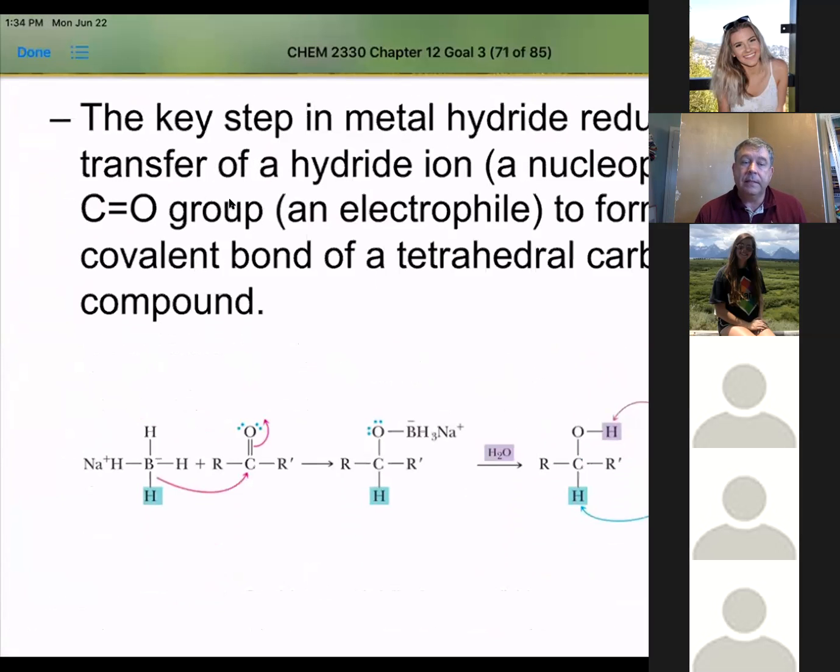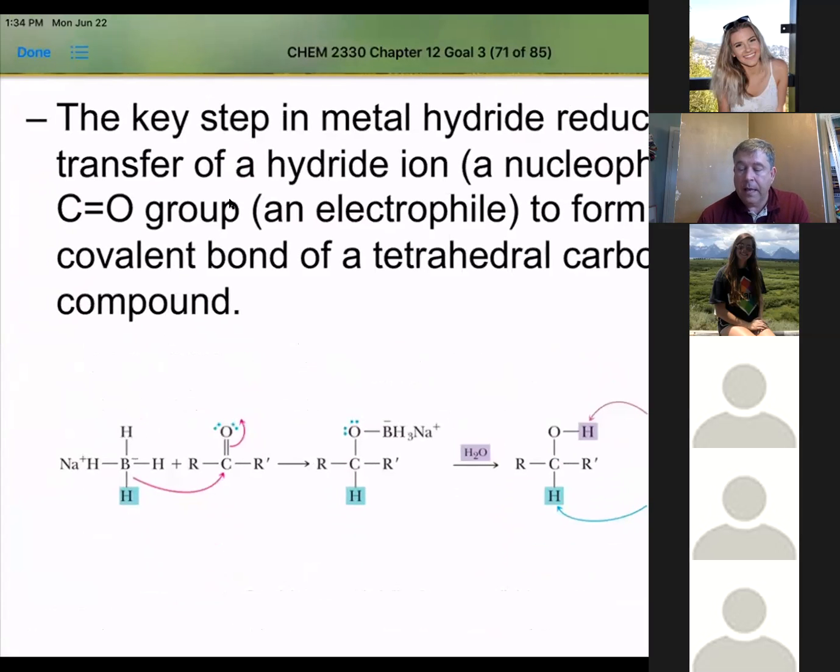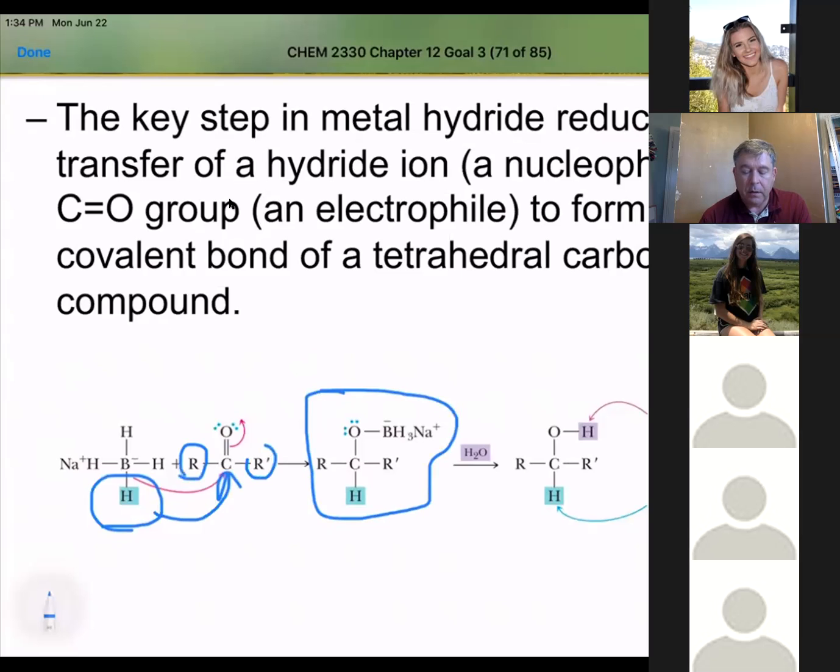And the reason is the same. What we have here is attack by our hydrogen as our hydride. This is our nucleophile. It attacks the carbonyl here, giving us our salt here, okay? Because we already had 2 R groups on our carbonyl, right here, that's going to turn that into a secondary alcohol when we take off the boron using water, okay?